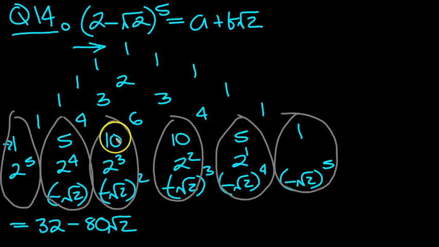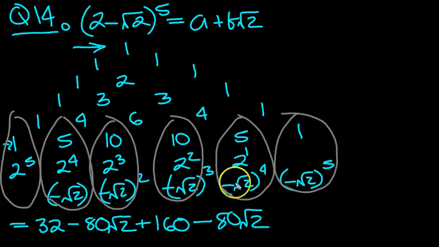2 cubed is 8. There's a 10. Minus root 2 squared will be a plus. That's 2. Times 8 is 16. Times 10 is 160. Then this one is minus, see it there? Minus root 2 cubed, so a minus will come out here. You've got a root 2, but you've also got the square part will be 2. Times 2 squared is, that's 4. 2 times 4 is 8, times 10 is 80. And there's lots of root 2.